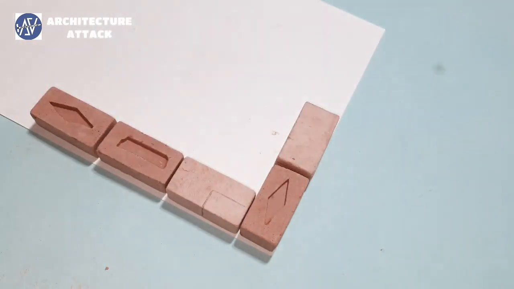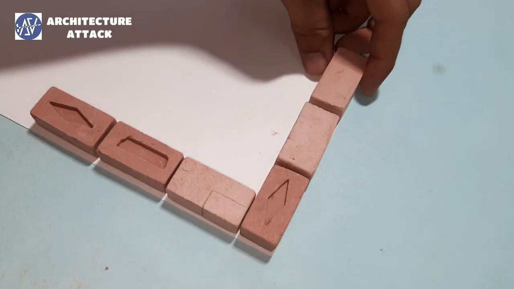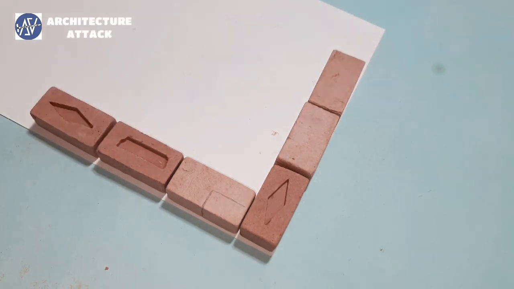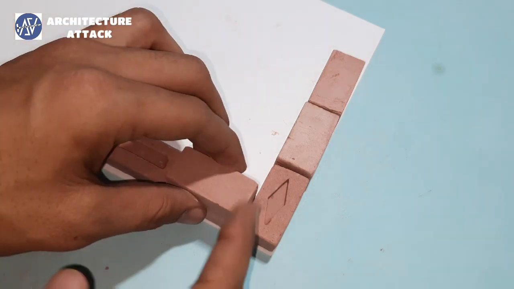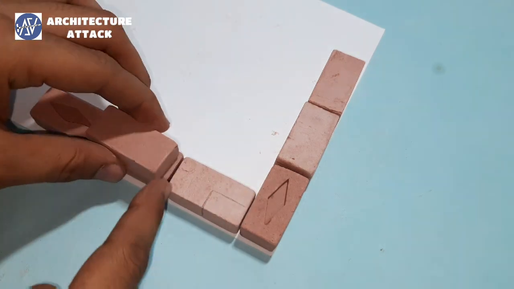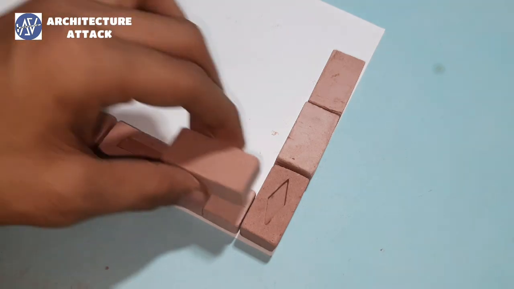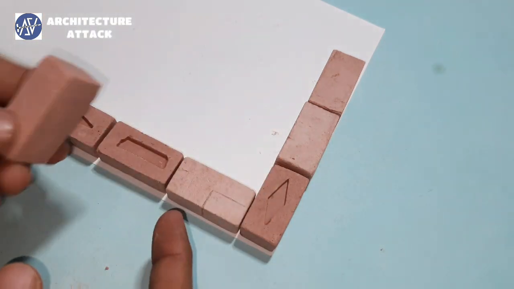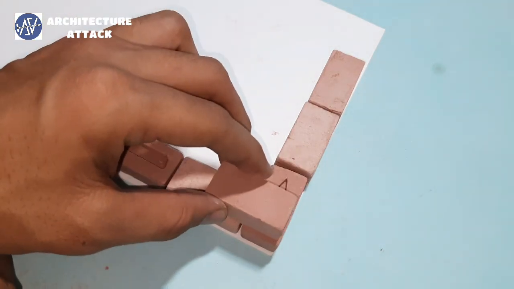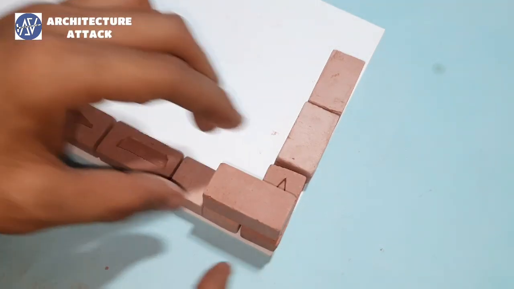From this side we are seeing stretcher, stretcher, stretcher. When we come to the next layer, we should avoid straight lines and straight joints. We can't place a brick directly over this brick, so we have to break this joint. That's why I am placing this brick like this.